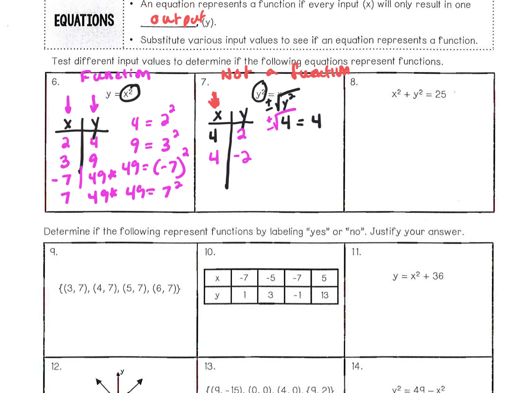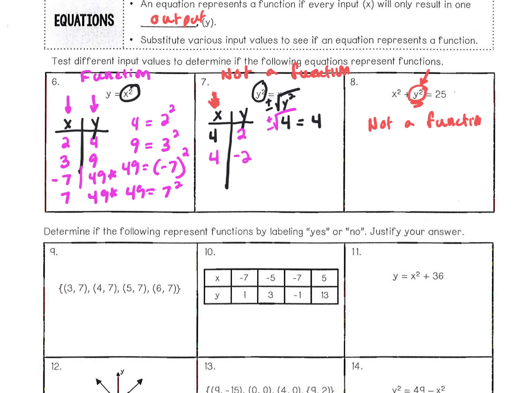I'm just going to let you know a rule of thumb, because I know this is complex and we haven't had enough time to really build this and work on it. For our purposes right now, and later on you're going to explore this in depth in your 8th grade year, if you see y squared, it's a good rule of thumb: this is not a function. It's okay to have x squared, but it's not okay to have y squared. When you see that, that's not a function.